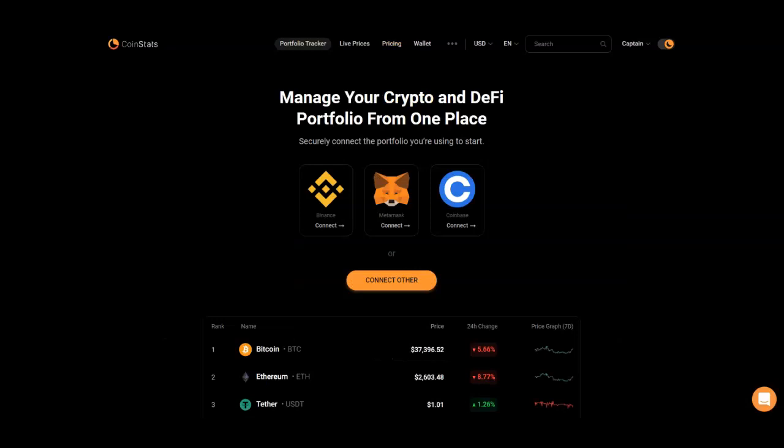This is what I've been using lately to track my cryptocurrency. I advise you to check this out and do your research, but I advise you to become a pro member so you can track your assets each and every single day from your phone, your desktop, or even your tablet.